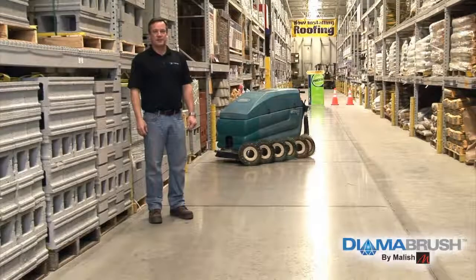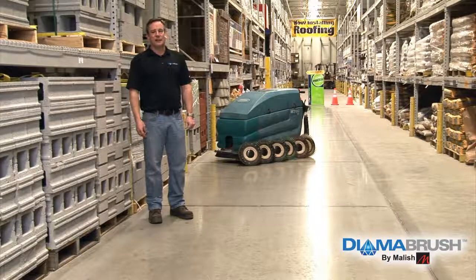We have spent the past several minutes providing you with the necessary knowledge, training, and education to properly run the Diamabrush polishing system. Following these guidelines closely will allow you to achieve the optimal result with the Diamabrush system. Your old, dull, and dirty concrete floor can be transformed to a clean, shiny, polished finish using standard cleaning equipment while working at your own pace. The Diamabrush system will save you money and provide you the flexibility to polish on your own schedule and enable you to maintain the polish indefinitely through routine cleaning.